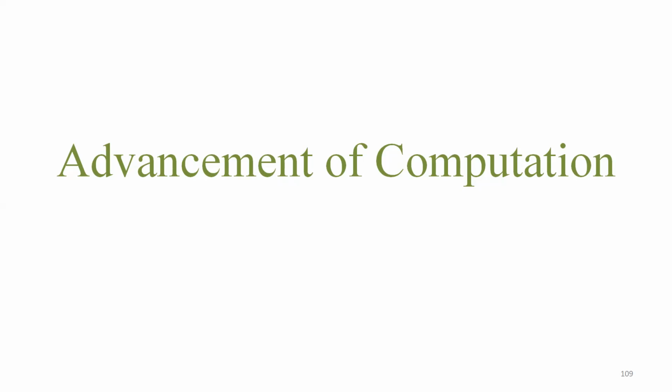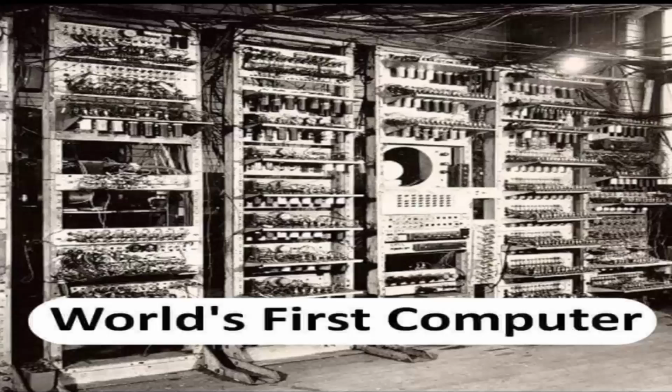So in order to do this process, whatever data we are collecting, we have to use the data. That is the raw data we have collected, and you have to convert it into information. If you look at the world's first computer, you know how big it is, right? Very big.